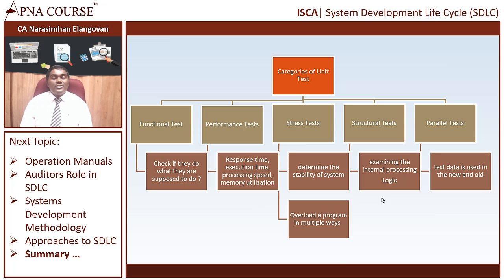Next we have a structural test. Structural test is more to do with the internal logic. How is the internal logic working? More from a programmer's perspective. And then you have a very important test called parallel test. Wherever the data saving is critical or data functionality is critical, we adopt a parallel test. In a parallel test, you perform the activity under the old process, and you also perform the activity under the new process. The results of both the processes are compared. Ideally, both of them should be the same.